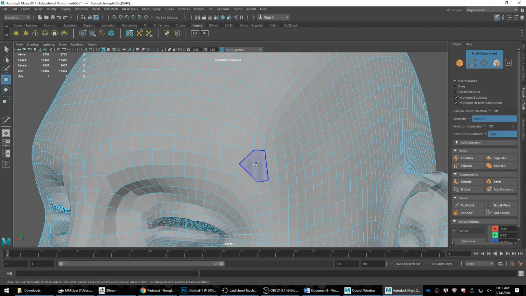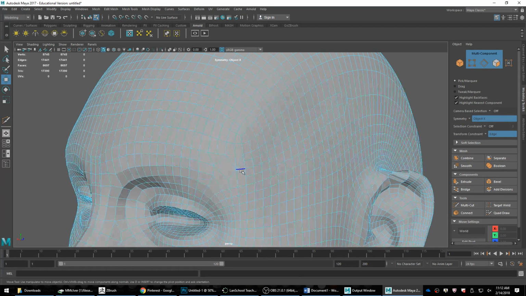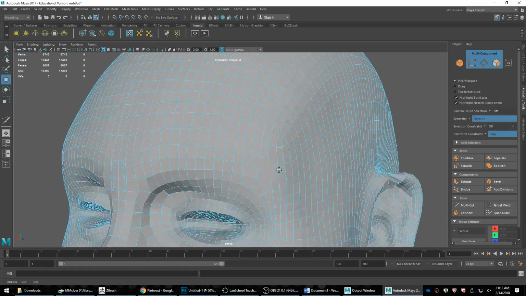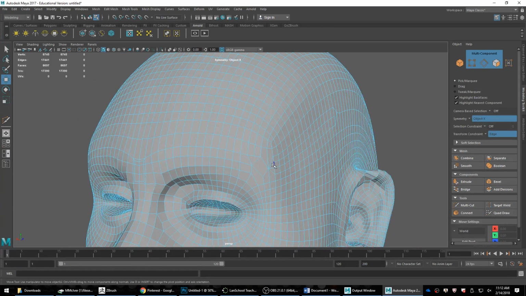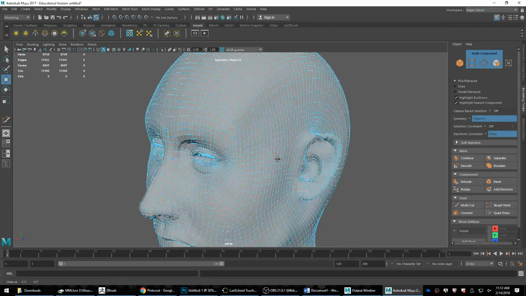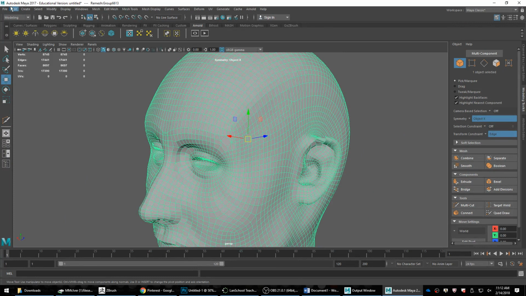ZBrush, by the way, doesn't like anything with triangles. It really hates triangles. Most 3D software is designed to avoid triangles. I'm going to leave this area a little bit messy, but I would normally do the same process I'm doing. I just don't want to bore you guys to death, so let me export this back out.